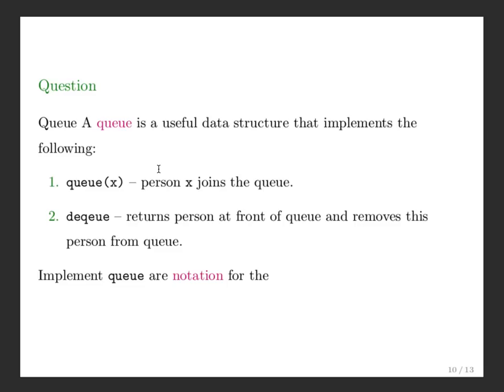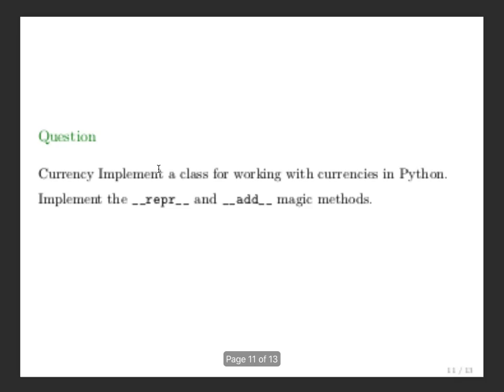So we have a data structure which is the analog of that, people showing up to wait in line for coffee. I want to create an object which is a list, but this list has restricted access. All you can do is queue someone, meaning someone goes to the back of the line, and dequeue someone, meaning you remove someone from the front of the line, service them and take them out of the queue.